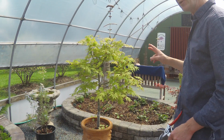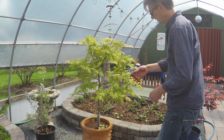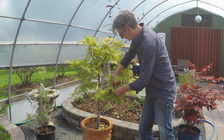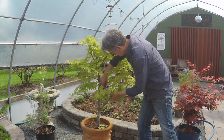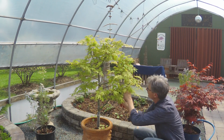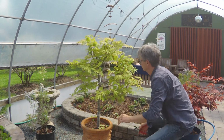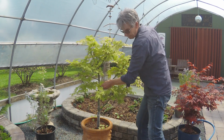Often where you have two branches flowing together in the same direction, we only need one. So again, right here we've got this one coming over this one. Let's take this one out. I'll take a look again and I'll think, nah, let's take the whole thing. A little bit more on the lower side here. Again, a few more branches off with my fingers.